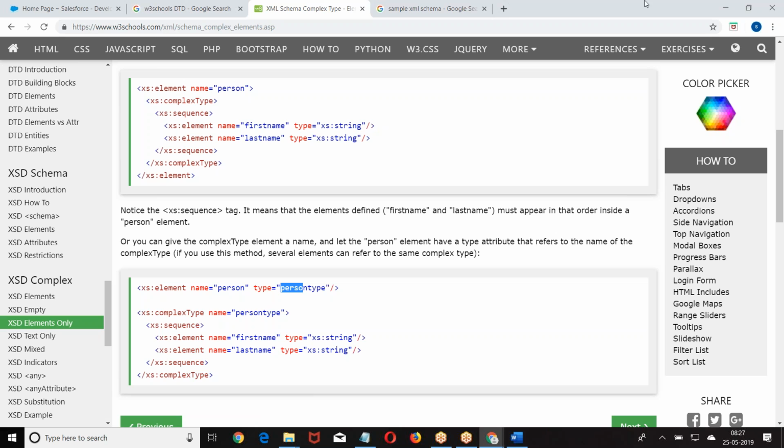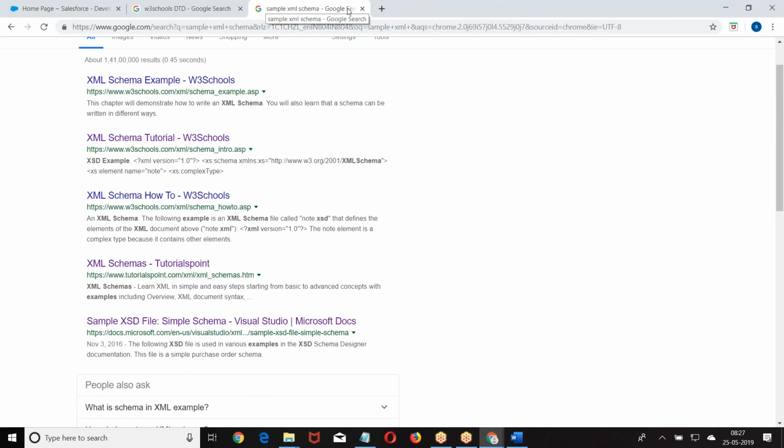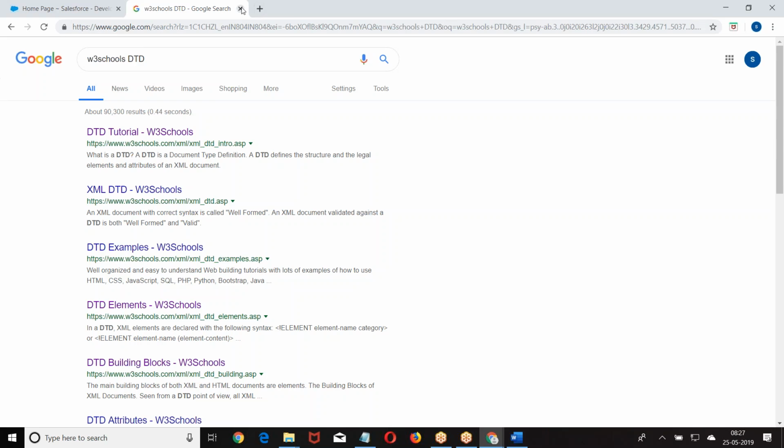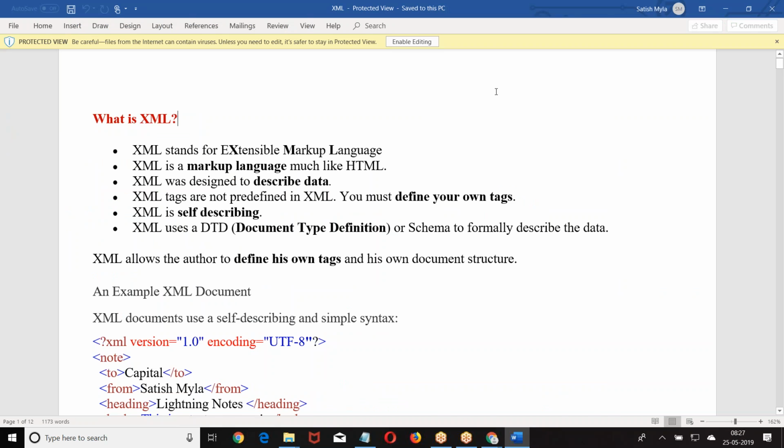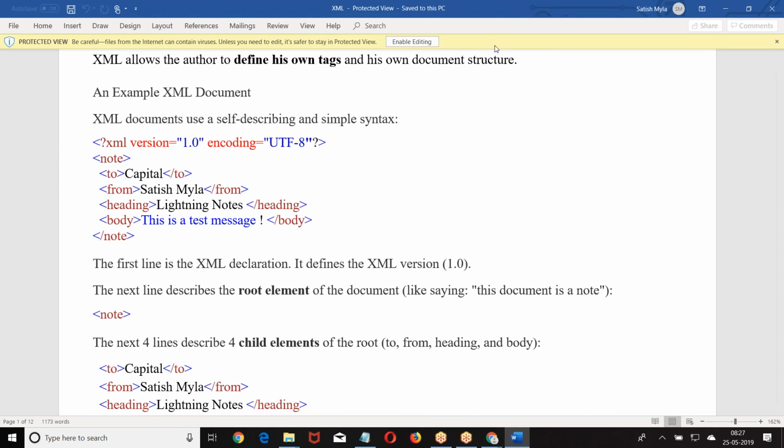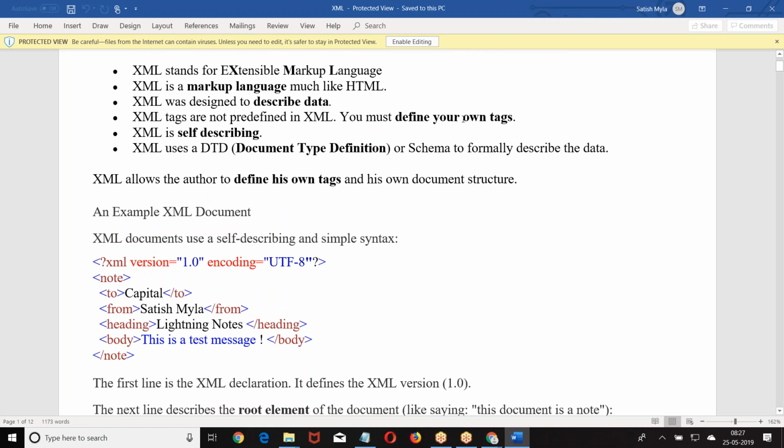The basic purpose of understanding why I had so much discussion on this point is that at the time of creating an XML in Salesforce, there are two attributes called namespace and prefix. To understand those two attributes, we have just had this discussion. Now, when you are trying to define XML, there are some rules we are supposed to follow.